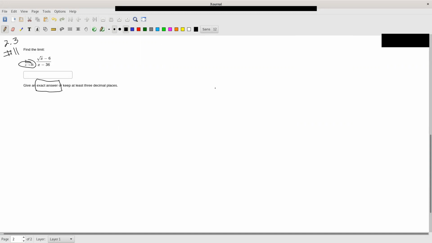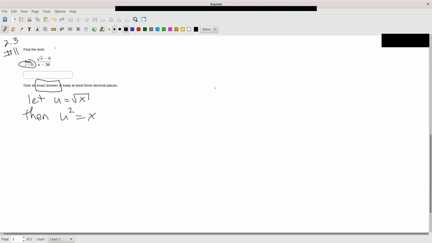And a trick I used in the past is squares and square roots are related. So x and the square root of x are related, kind of like x squared and x are related. So I'm just going to do a little substitution. I'm going to let u equal the square root of x. And then to get rid of the square root, I'm going to square both sides. So then if I square both sides, I get u squared equals x.